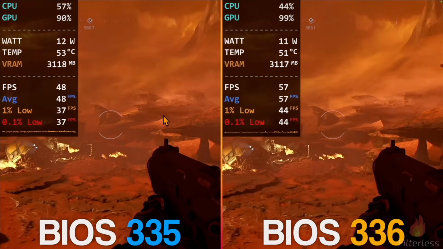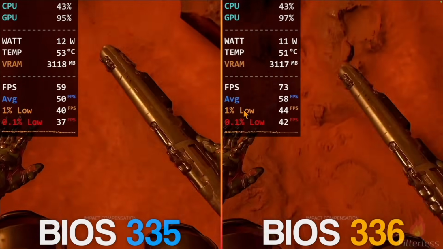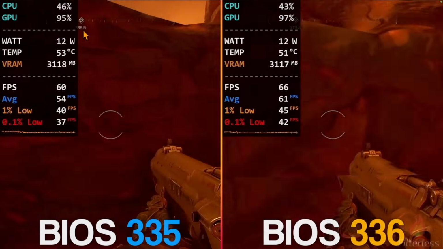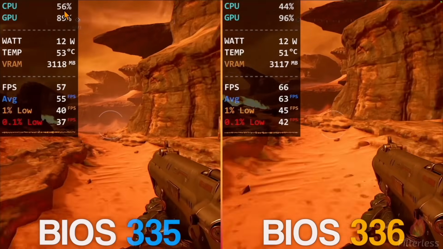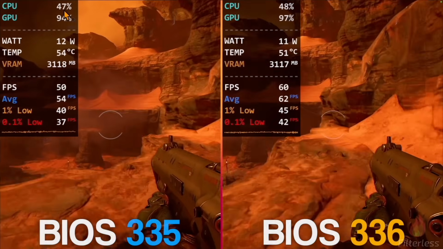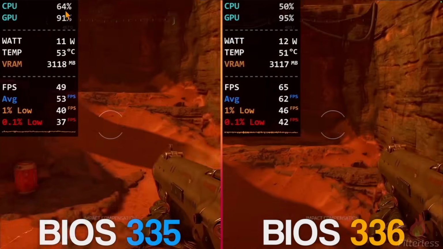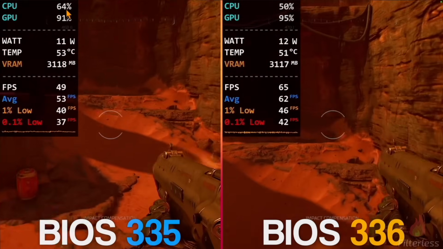Now on to the biggest difference. This was pretty surprising, and the reason I think we're getting such a big FPS gap here is they might have optimized the CPU a little bit. This game uses the CPU more than just about any other game I test for the most part. You can see here approaching over 50-60%. If we go back right there, it just hit like 64 for a second.